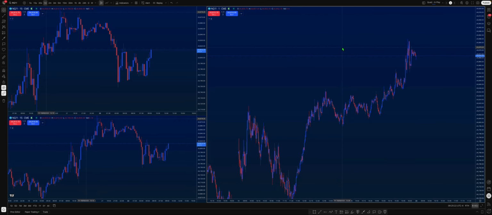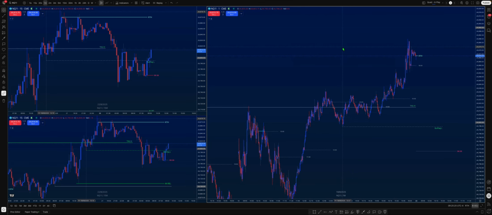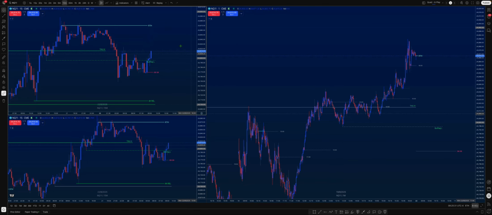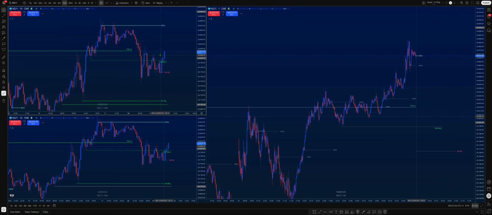It is Monday, the 19th of September, and we're looking at NASDAQ. I'm going to be trading the RTH trailed stops framework today, which I can see with a bit of clarity, a bit of narrative behind what we might do. So I've got a few lines in the chart already.